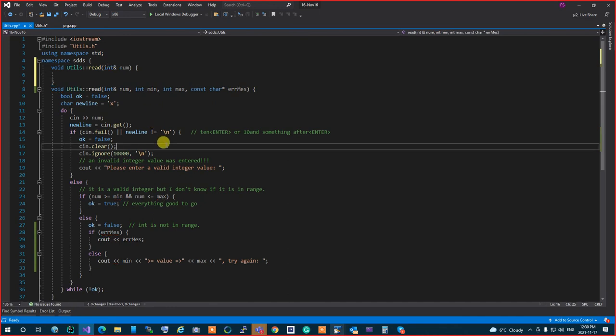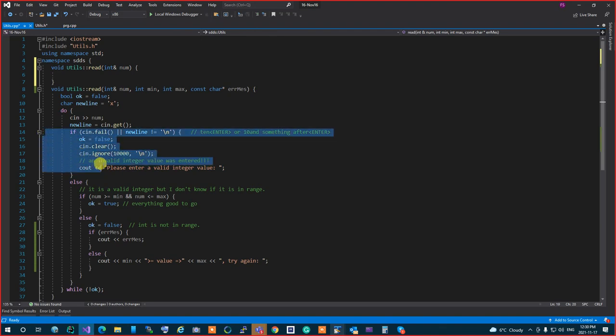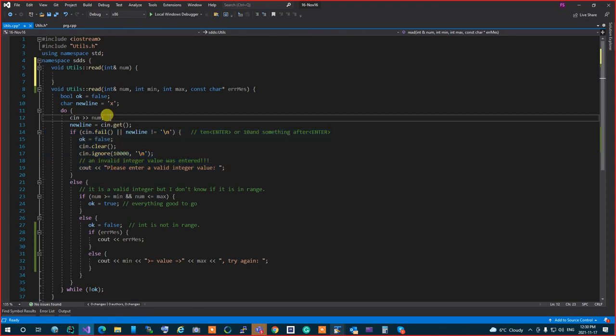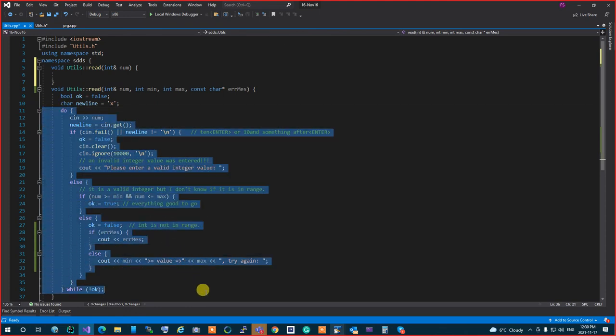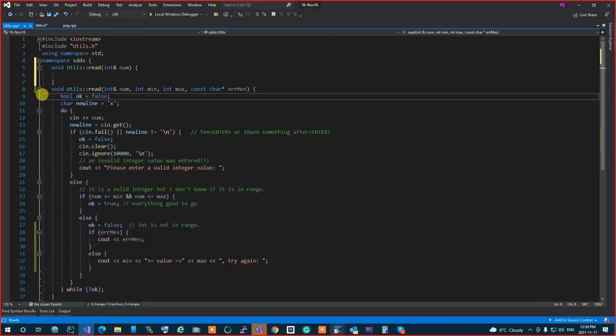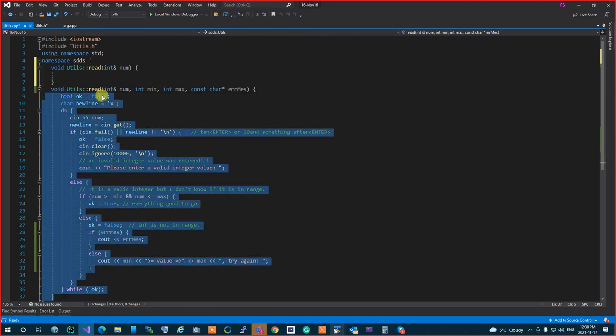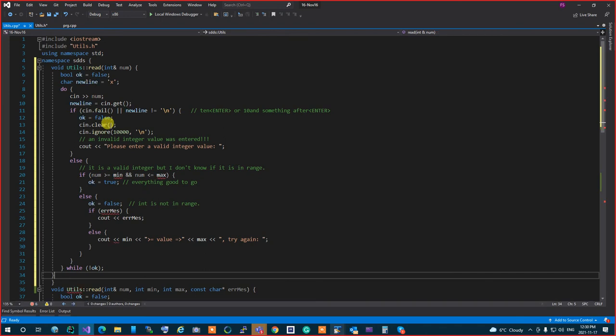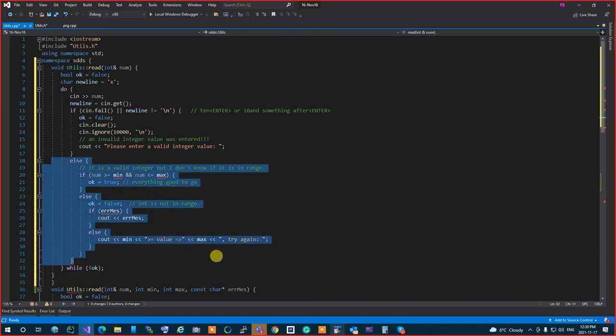And this entire thing can go right in there. So essentially, I'm copying this. Let me just copy this, put it in read, and I'm going to say this happens only in this scenario, so I don't have it like that.